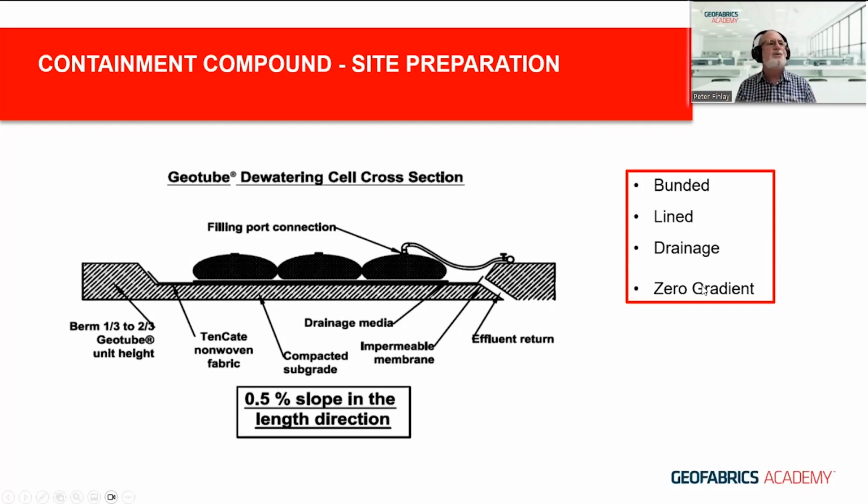And one of the very important things is the gradient. We would want no gradient across the width of the geotube. And I'll show you a couple of photos in a minute of what happens if there is a gradient. Effectively, you're pumping a lot of water in here and a few solids, and it can be very mobile. So zero gradient across the width, and as close to zero down the length as well. It is even possible for a 30-meter geotube to travel down a cell if there's too much gradient down the length.